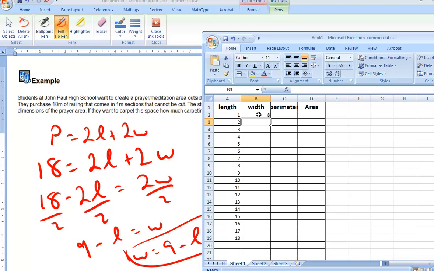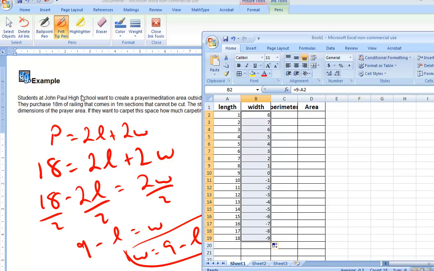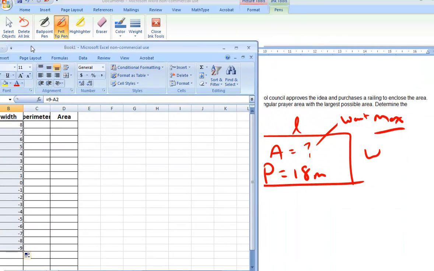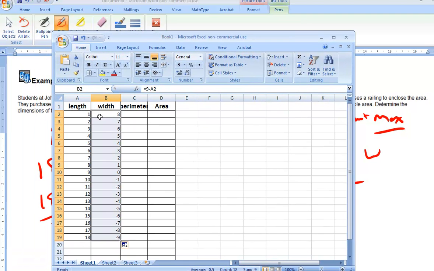So, and we'll zoom this down. Let's see if any of these numbers make any sense. So if the width was 8 and the length was 1, then let's look at our diagram. The width is 8 and the length is 1. Then 1 plus 1 is 2, that's the 2 lengths, plus 8 plus 8 is 16, so 16 and 2 is 18. Does that make sense? Going around there, 2 2s and 2 7s makes 18. 7 plus 7 is 14, plus 2 is 16, plus 2 is 18. The perimeter is always going to be 18.